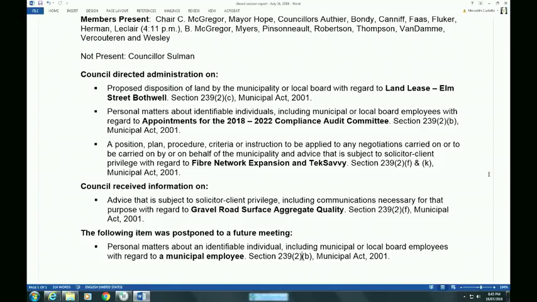Council received information on advice that is subject to solicitor-client privilege, including communications necessary for that purpose, with regard to gravel road service aggregate quality, Section 239(2)(f) of the Municipal Act. The following item was postponed to a future meeting: personal matters about an identifiable individual, including municipal or local board employees, with regard to a municipal employee, Section 239(2)(b) of the Municipal Act. It's been moved by Councillor Carmen McGregor, seconded by Councillor Leclerc.